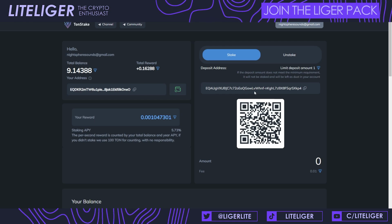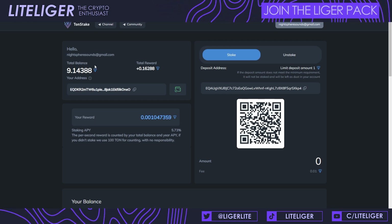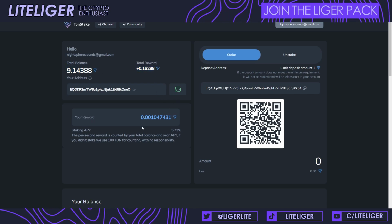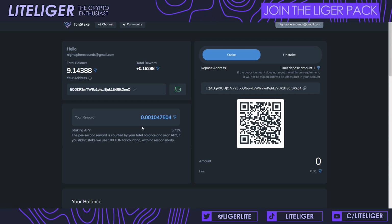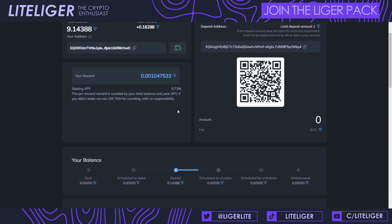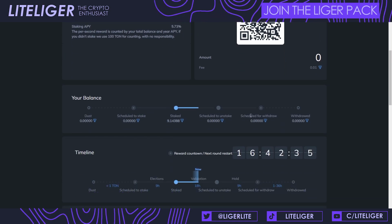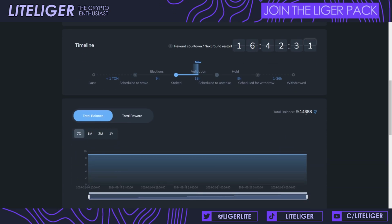First, we have Ton Stake. This is a custodial staking platform. I have a bit of Ton here as of right now, like around 9. And well, I have made some money here. The idea is that it's actually auto compounding your money. So basically, as you can see, it's moving all the time, and it's showing you the schedule, what is staked and unstaking, all those periods, and when the next reward batch is coming out.